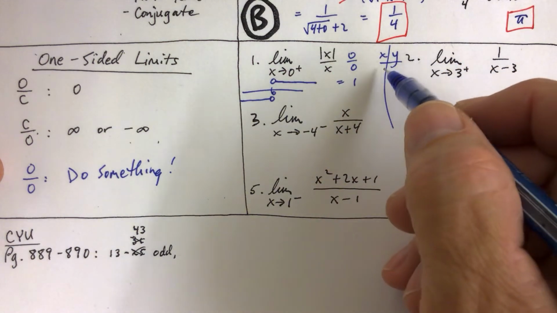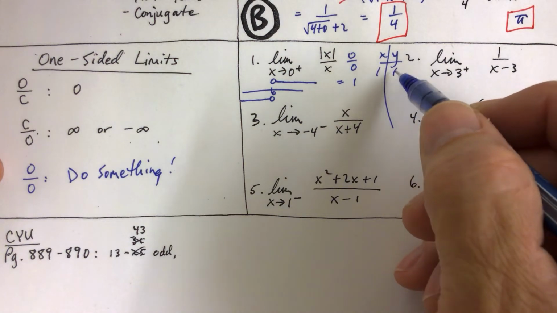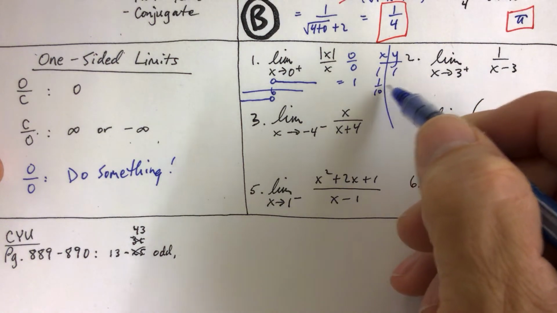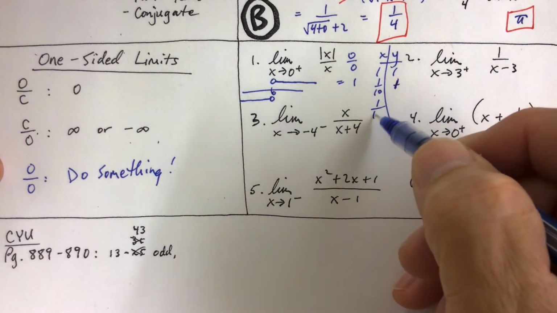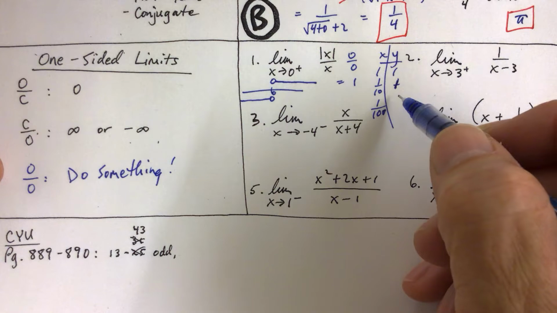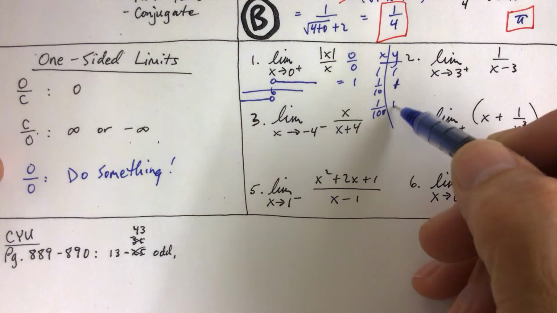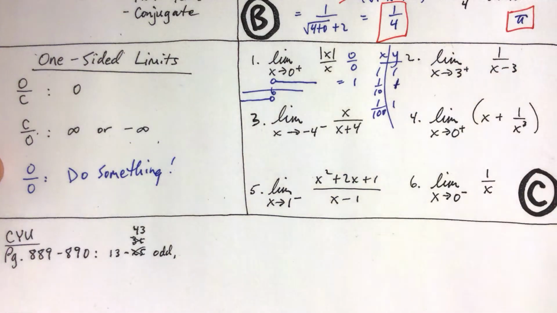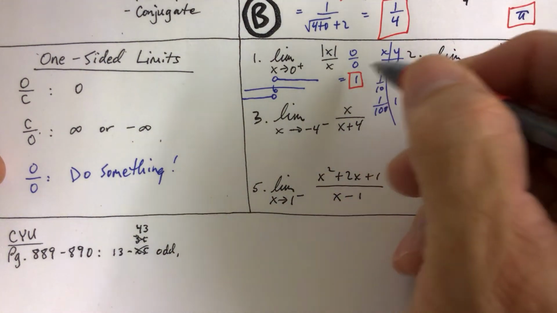If you just replaced x with 1, you get 1. How about 1/10? You get 1. Sorry, 1 over 100. X is approaching 0 from the right. 1 over 100, you'd get 1 over 100 divided by 1 over 100, and that's again 1. So the limit is 1. No matter how you slice it, you can do an xy chart, you can draw the graph.